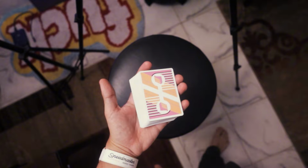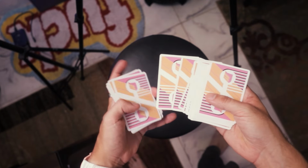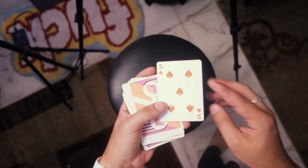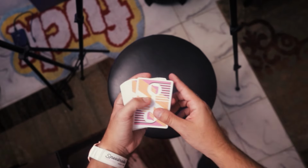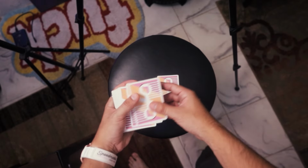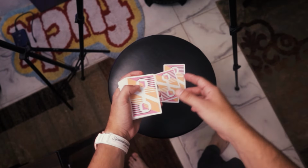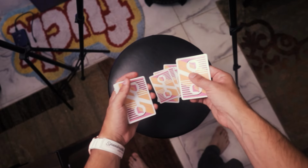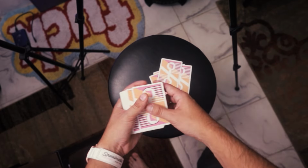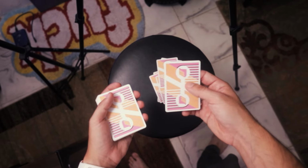Now, you could do this in a number of ways. The easiest way is you could just spread through the cards, and just by feeling them, you're gonna be able to feel that extra thick card, in this case, the Five of Spades. What you could do in performance is, because you know it's a force card, you could just deal through the cards and reveal certain characteristics about their card. This is very reminiscent to a trick by Derren Brown called Extreme Mental Effort. Now, all I'm feeling for is that thick card. When I come to that thick card, I'm gonna know that that's their card.